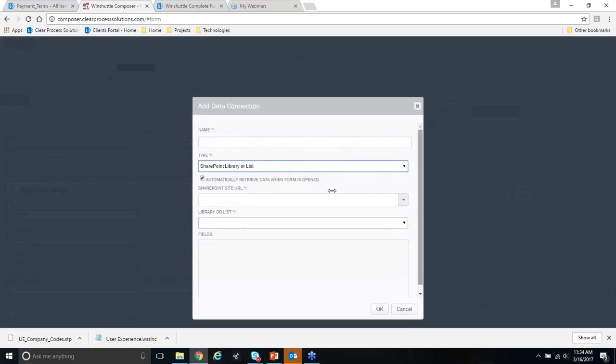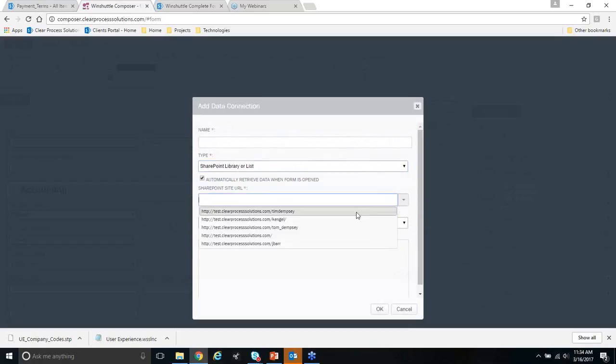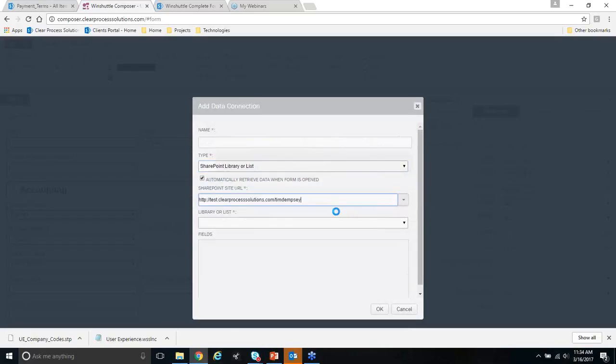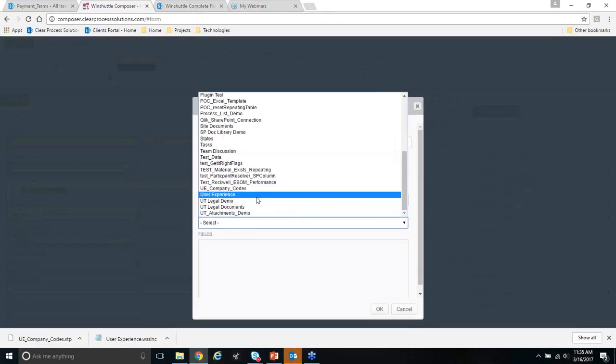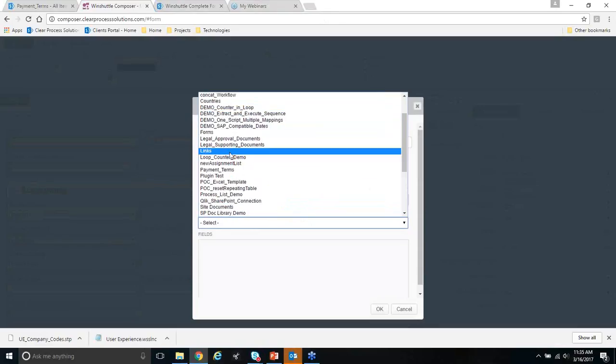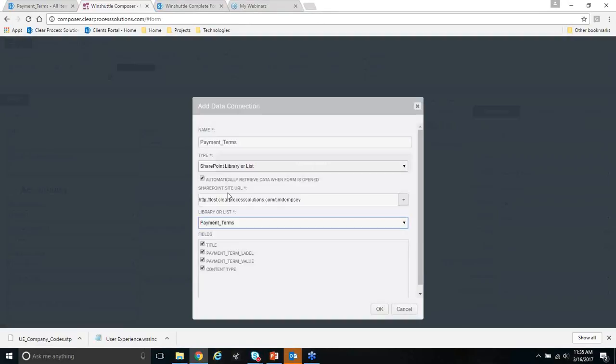So we go to our SharePoint list, we select our URL, and we find our payment terms. Okay, just as we expected here, they had this content type as well, but we find our payment term label and payment term value.